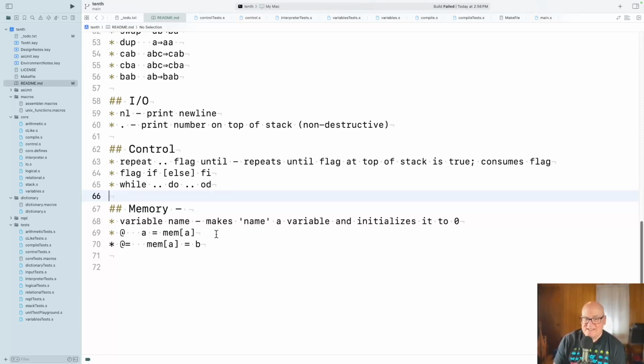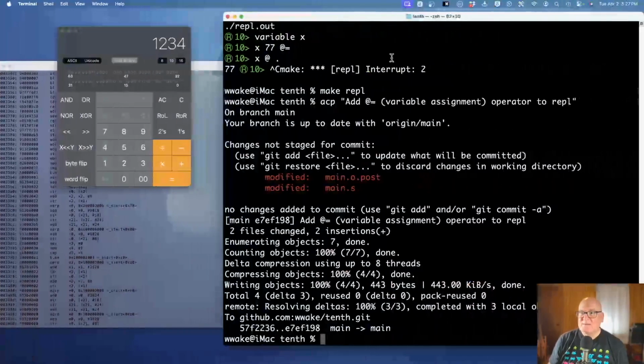It's very easy to type wrong. I've done it a bunch of times already when we were practicing, or doing the repeat until tests. I kept typing something, blah, blah, blah, minus space 1 instead of 1 minus, because I was putting the minus operator before the 1 and not after it. So it'll be a little bit of fun. Okay. Well, I think this is probably a good place for a break.